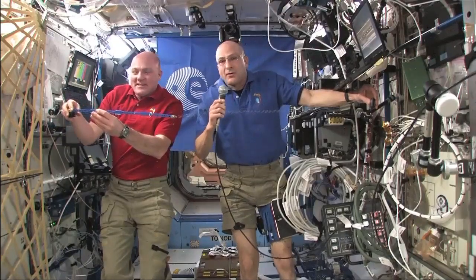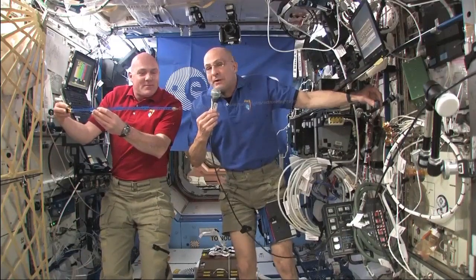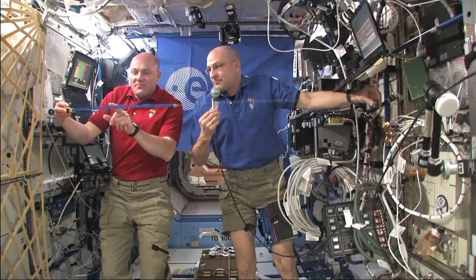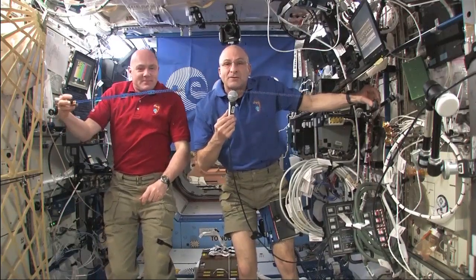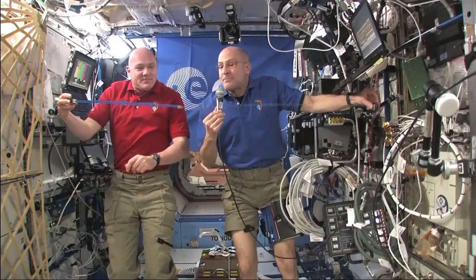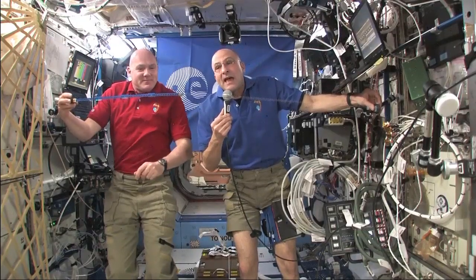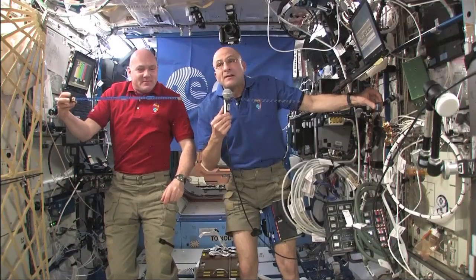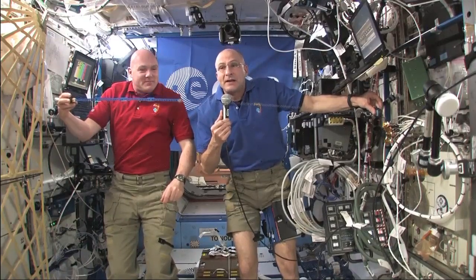We all know that pendulums are a gravity machine, and they need gravity to work. I have an example here of a pendulum where we put a long spring on the end of the pendulum, and the spring can replace the effect of gravity. So now this spring is giving a force that is like gravity for small angle displacement, where the sine of theta equals theta — measured in radians. Here we have a pendulum which simply will not work in gravity, but you affix a spring to the end of it and now it will work. It works according to the pendulum equation where the period is mass independent and depends on the length of the pendulum. That's one demonstration here in a weightless environment.